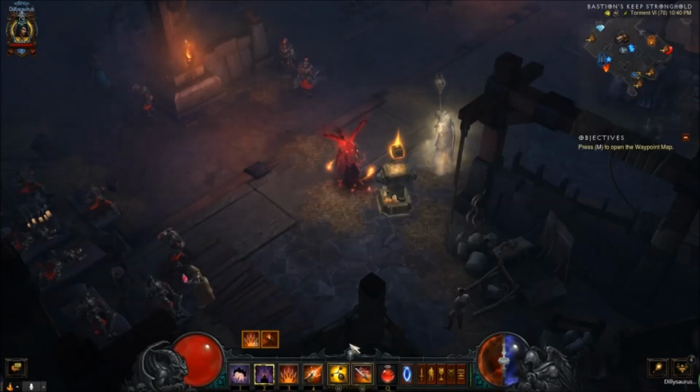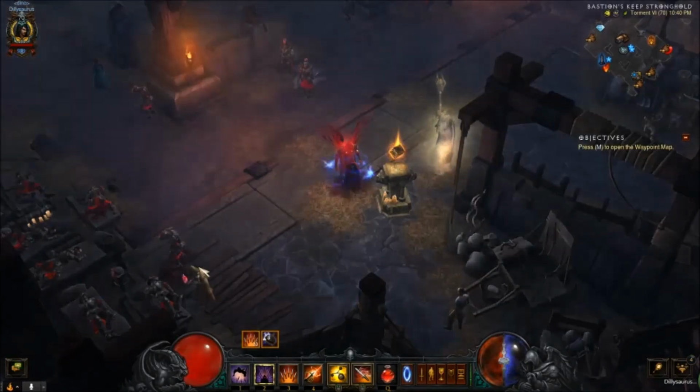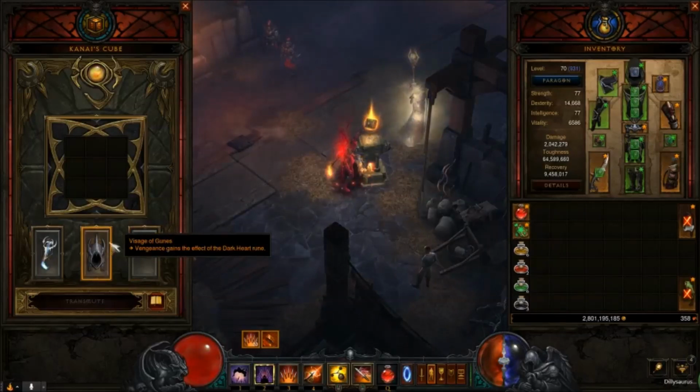So Vengeance is up 100% of the time. That means you're getting your 10 hatred per second, you're getting your 40% increased damage, you're getting your 50% damage reduction. So pretty amazing. The damage from the rockets, I mean, that's even an added bonus off of Vengeance.